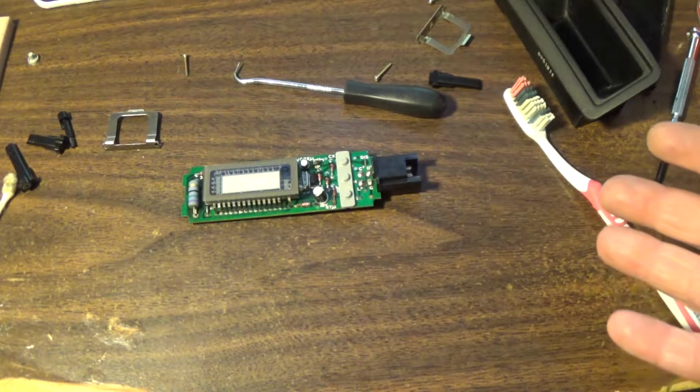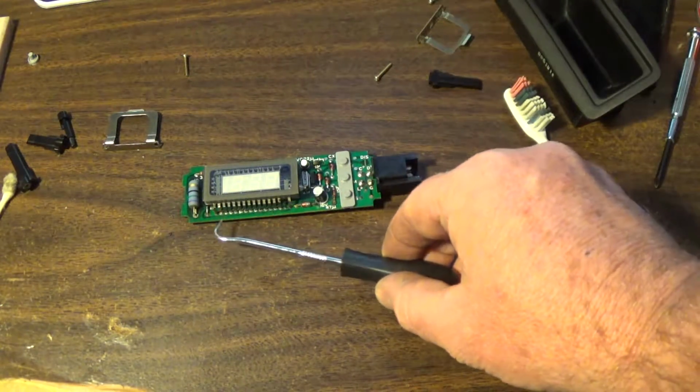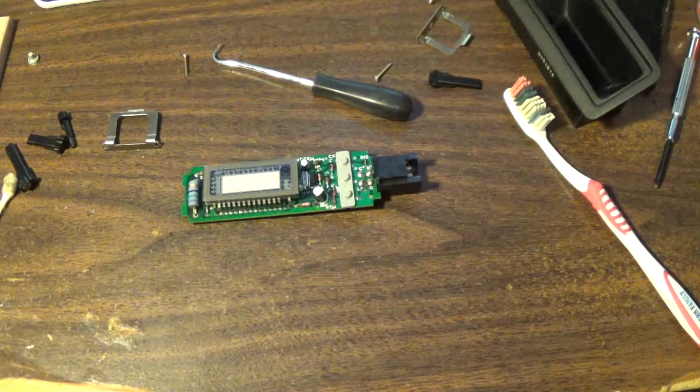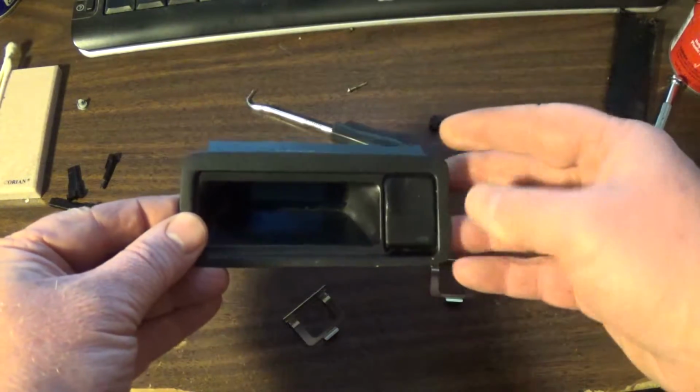From this point on, I'm going to start showing you how I reassembled it. I did use a little pick to get in there in a couple of spots to get some of the corrosion out. I'm going to pause it now and start reassembling it and show you as I go. Okay, I looked around, and I think I got all the parts for this.